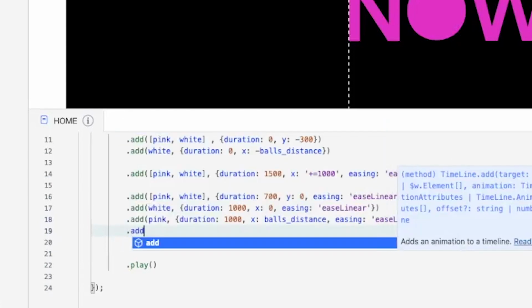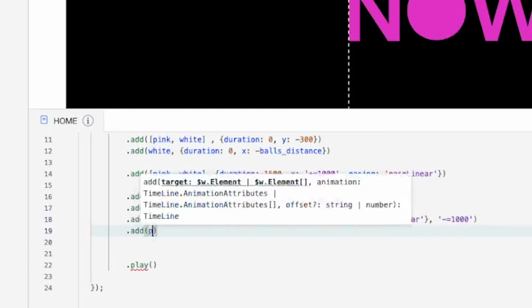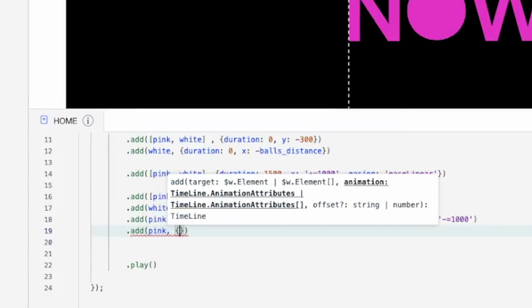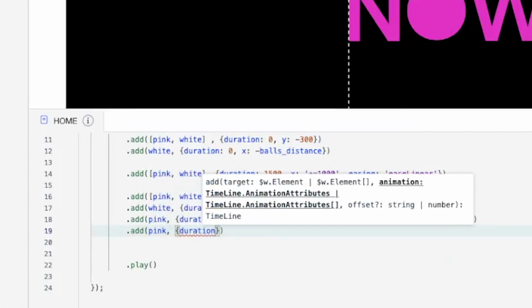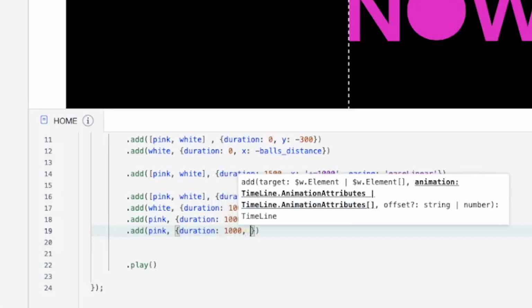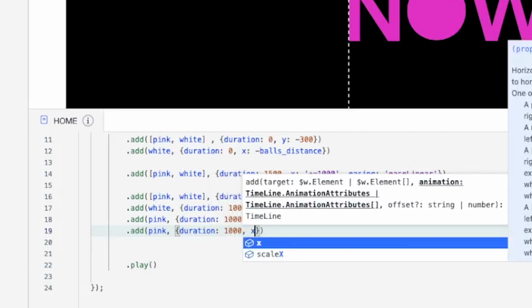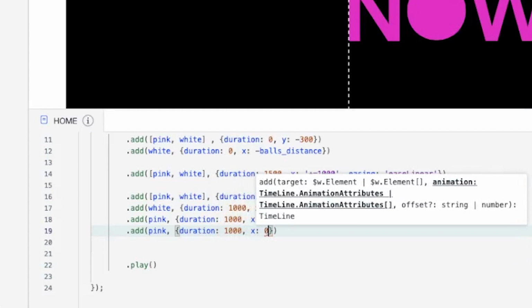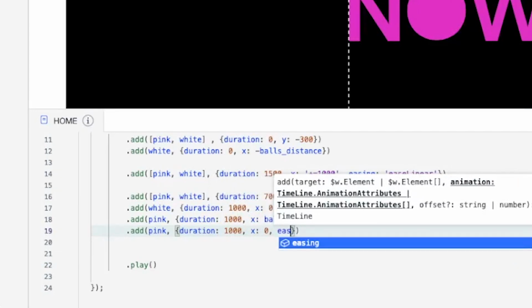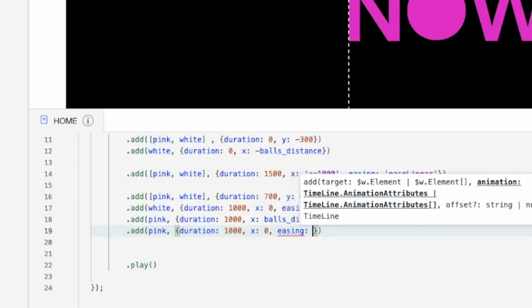And last but not least, we're going to say dot add. We're going to say pink, comma, I'm going to say duration 1000, which is 1 second. We're going to say x 0, and then of course we're going to say easing, but for this one we're going to say ease out sine.